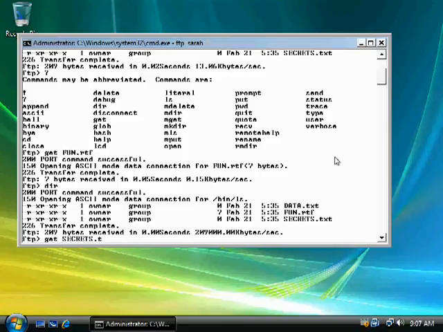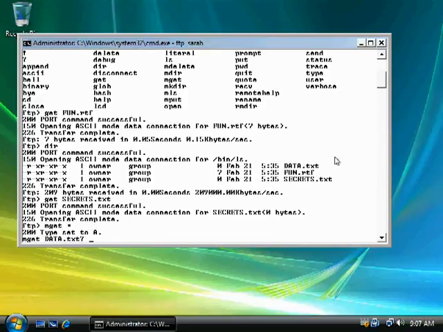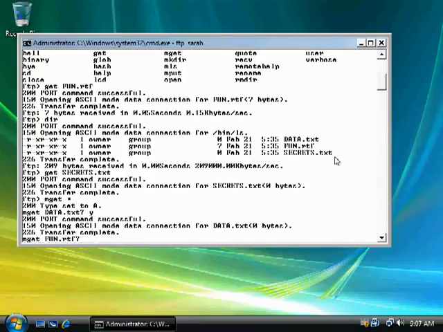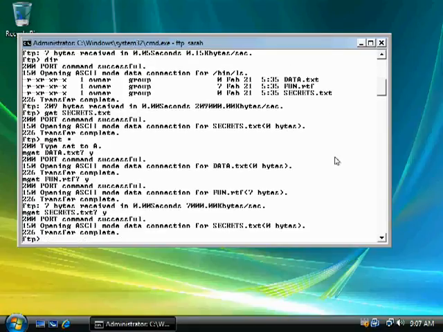Again, I would just use get secrets.txt, and transfer complete. Then mget, multiple get, and I'll use a wildcard there. It'll prompt me, since I've already downloaded it, whether I want to overwrite that file. I'll say yes, yes, and yes. And so I've gotten all the files in that directory.